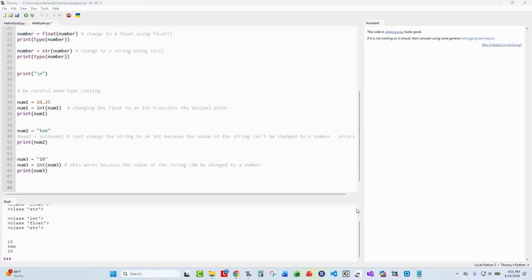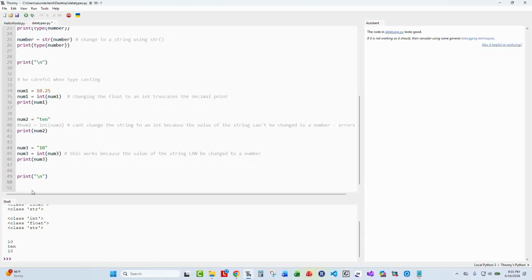So I am going to force a couple of new lines with a print statement. Inside of the quotes, I am going to put the \n to force a couple of new lines between the prior run. And then if you remember from the prior video, we were getting an error message when I tried to use a plus sign between two different data types. So if I was trying to print name plus num3, these are two variables that exist in my program.